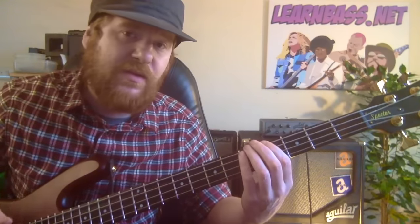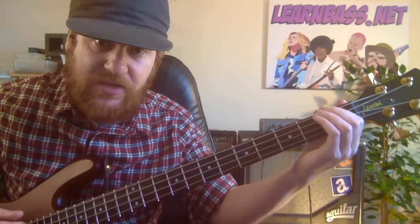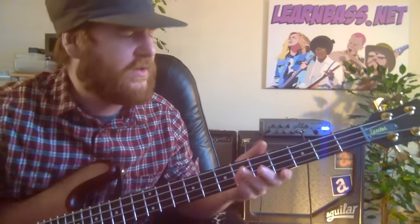Okay, then come back down to the 4th fret on the E string with your index finger, and then the 1st fret on the E string with your index finger, and then the 4th fret on the A string with your ring finger, and then come back to the 6th fret on the A string with your ring finger, and it'll bring us back into the whole thing again. I hope that made sense.